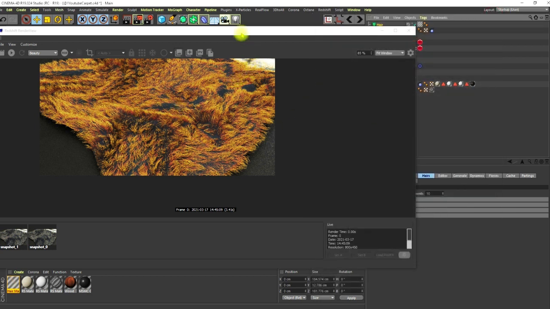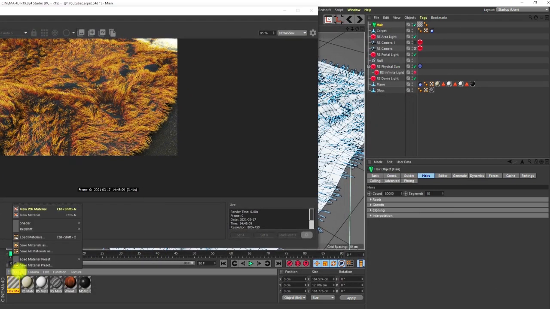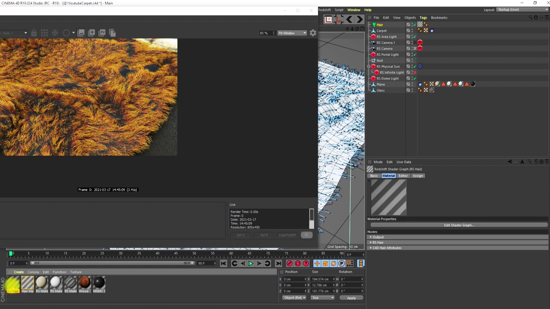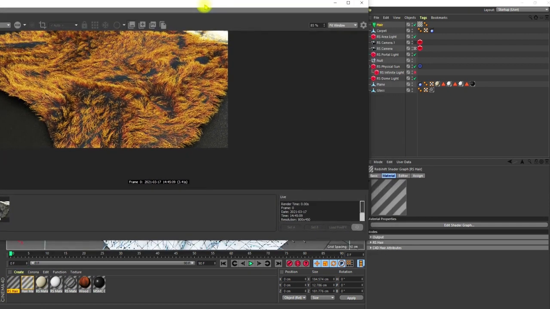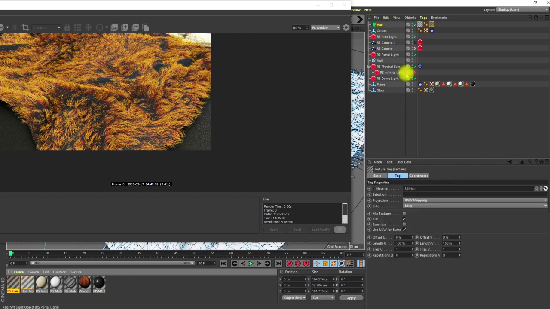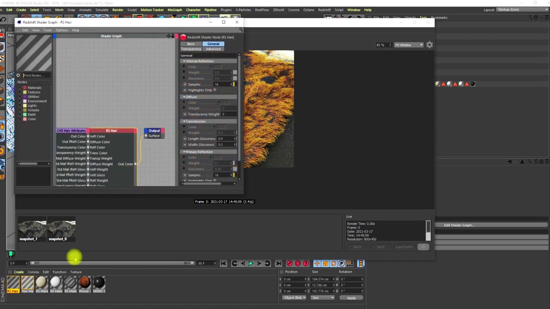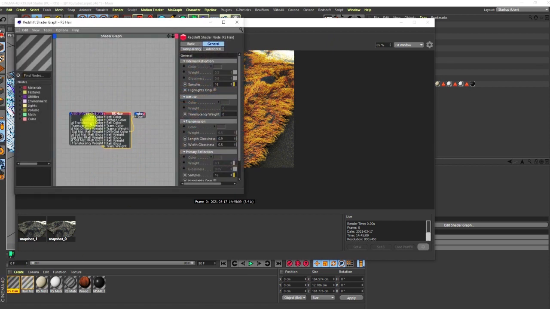Now to add the Redshift hair, I will go to the Redshift texture, go to the material, and you have the hair object. If I click on hair material, this hair material will come up here. Then I can drag this hair material over to this hair. If you double click, the hair material is here.